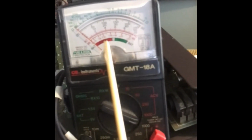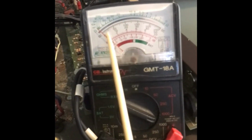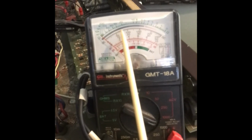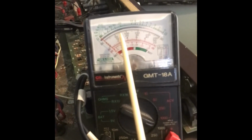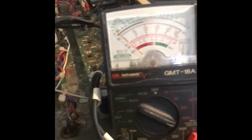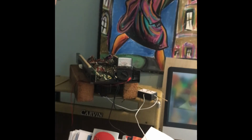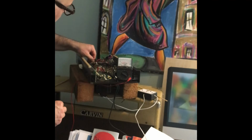So on the 1000 scale, we're 50, 100, 150, 200, so that's basically going to be 200, 400. So we're not going to get much. There's going to be 300s right in the middle, then it's going to go like 320, 340, 360, 380. So I'm not going to get much in the way of precision, but it'll be close enough, right? Just as a sanity check, using the SRS method. So you get a nicer digital meter, and you get a better reading that way.